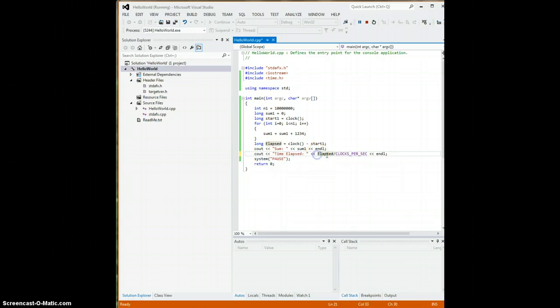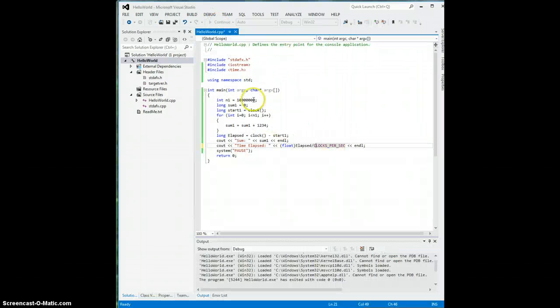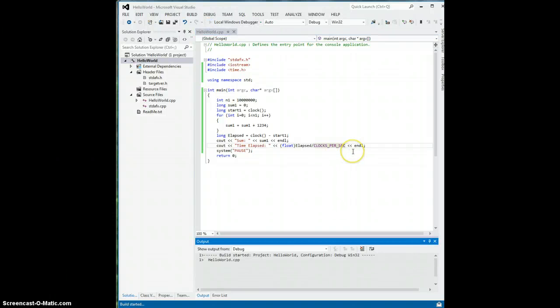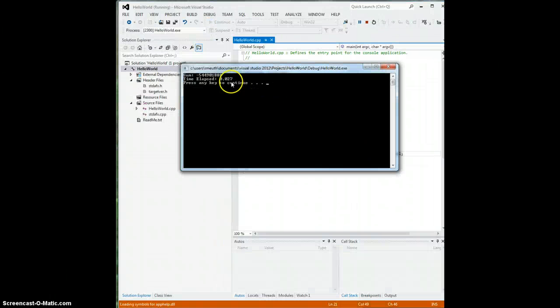And we have to make it a float. Now if we try this again, I have to make sure to exit this. We try it again, and it gives us 0.027. So we know that the number of ticks per second is about 1,000. So it took 27 thousandths of a second to execute that program.